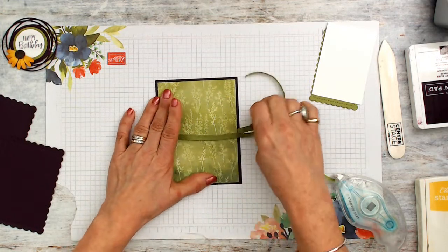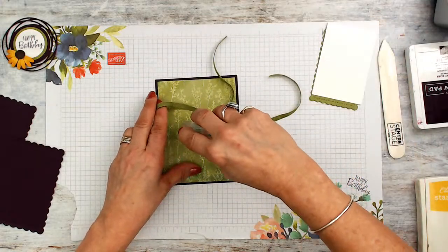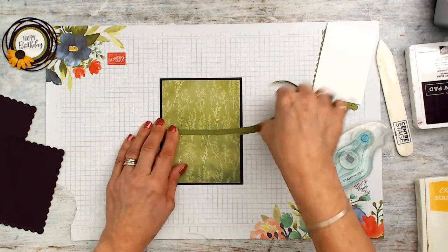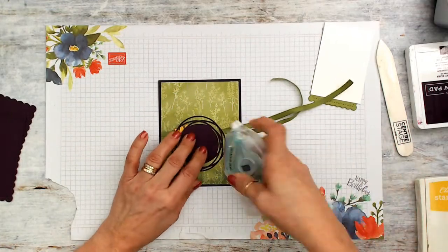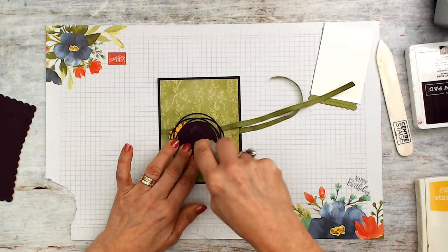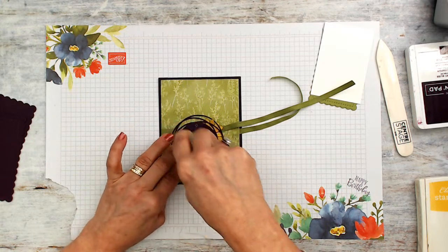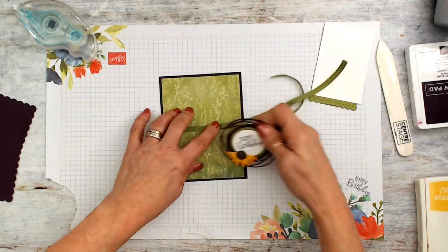Here we go. Now what I'm going to do is put a little strip right in the center, put that there. Now we're going to take our lovely, and this here, I'm not putting that with dimensional because I want this to hold the ribbon. So you see, I'm very generous with my glue tonight.